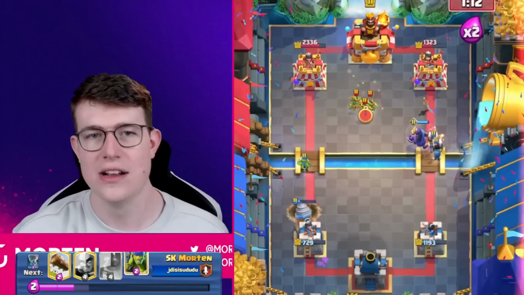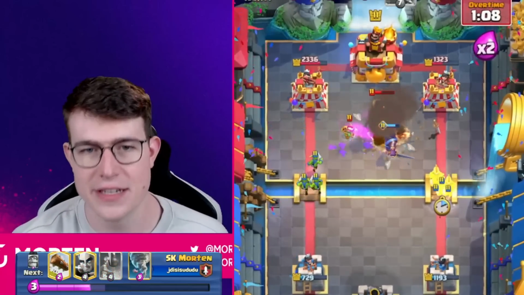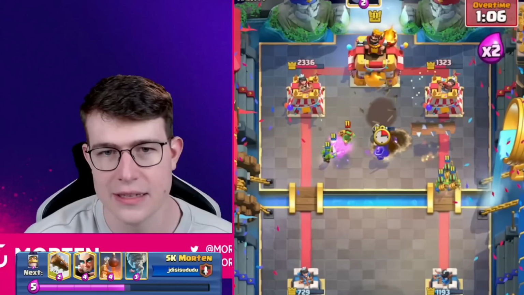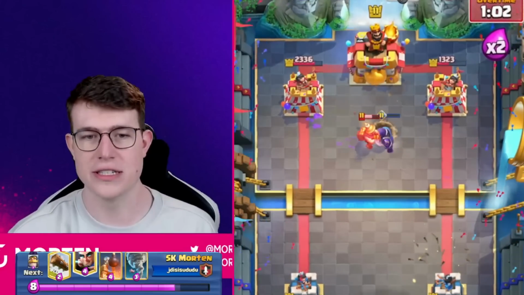I'm just going to go in here for this. He's just going to go for a Bomb Tower, which is okay, because he still needs to defend this one. So I'm just going to go in for this here. He still needs to go log, but he still needs to play something. So he's going to go for defensive Miner, which of course is great for us.